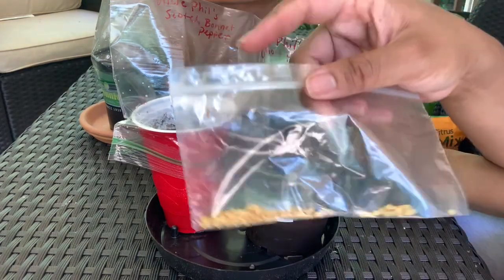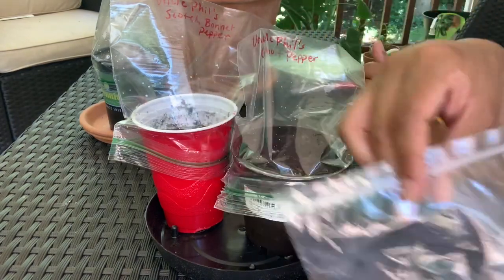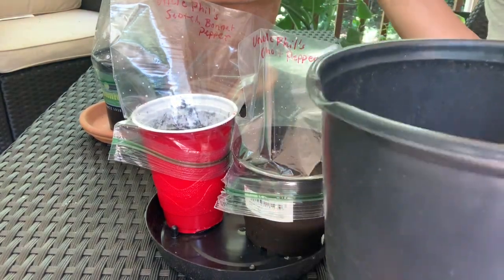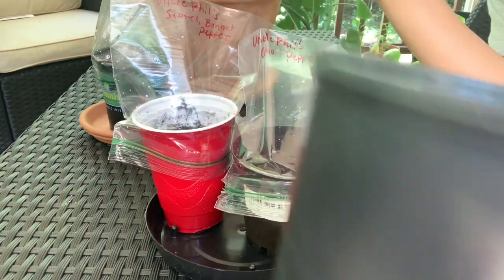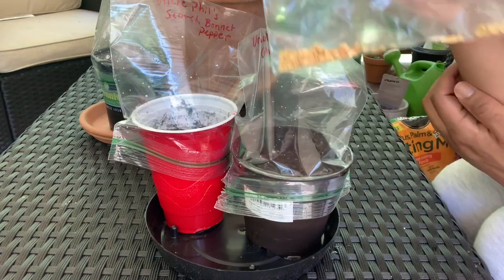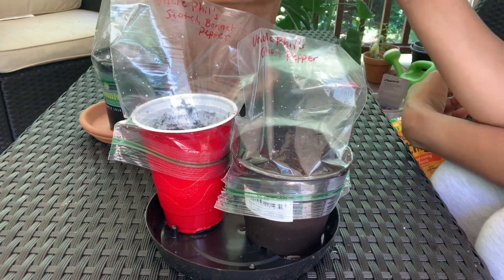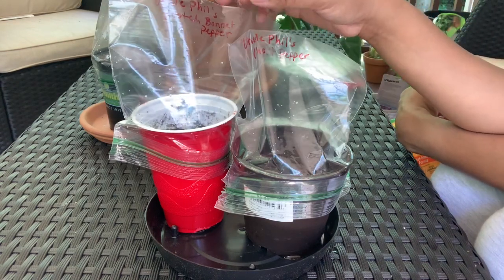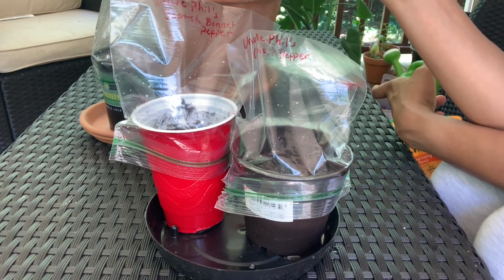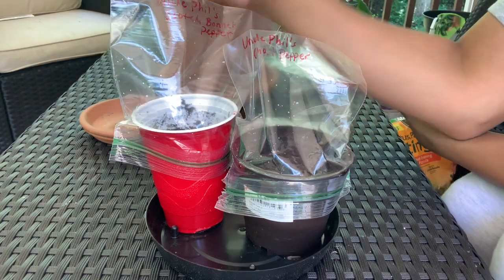And the other peppers that I have that I don't know what they are, I think I'm just gonna go ahead and do the paper towel method with these, only because the only other pot that I have right now is this really big pot, and I really hate to waste a bunch of soil on some seedlings that may or may not sprout. I'll also do the paper towel method with the other seeds of these. And let's keep our fingers crossed and see how it goes. And I'll keep you guys updated.